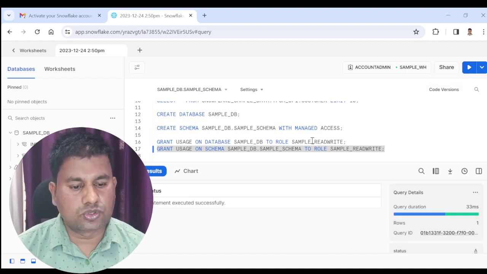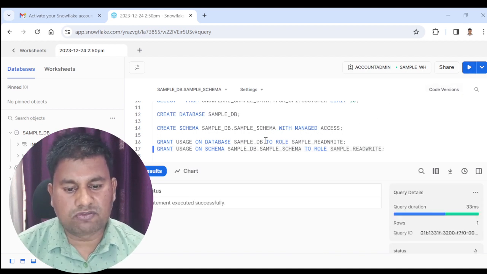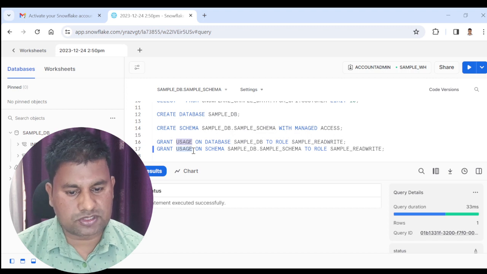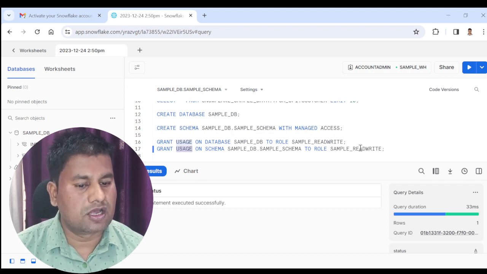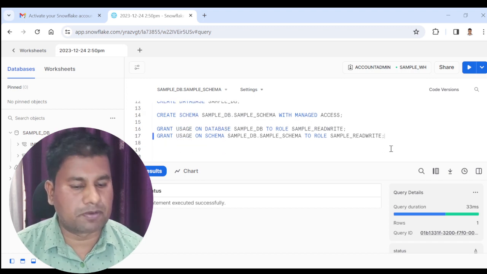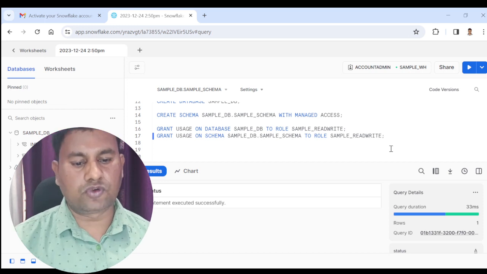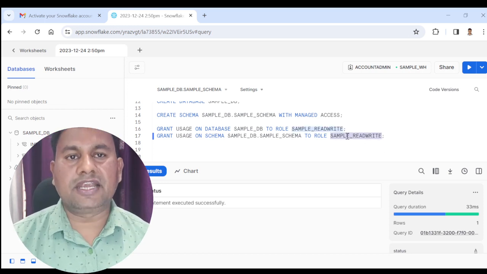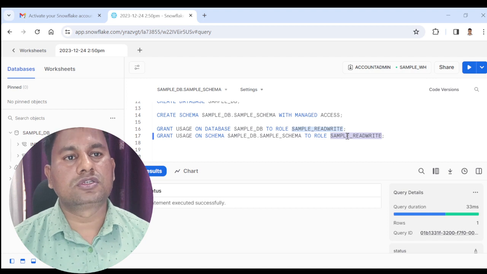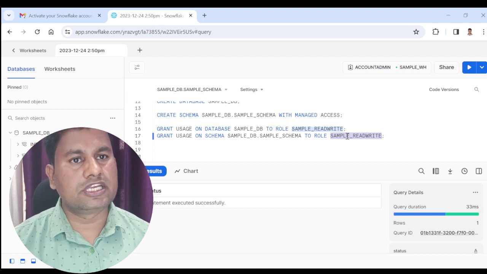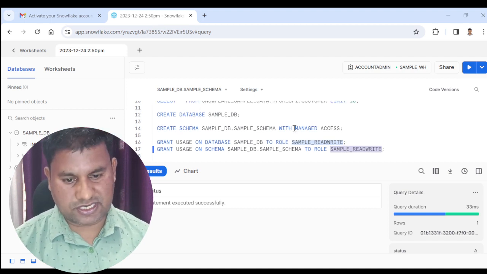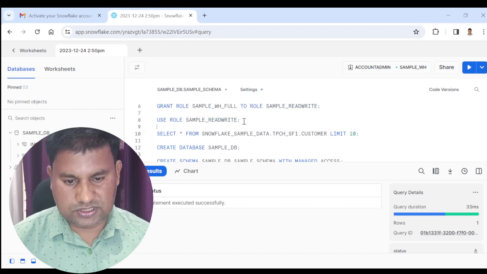Okay, so you can notice one thing. I have given usage permission on the database and usage permission on the schema. Apart from that I have not given any permission. That means first of all this role sample read write does not have permission to create the table. Let's try that.